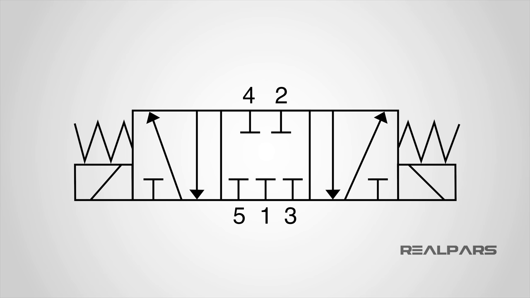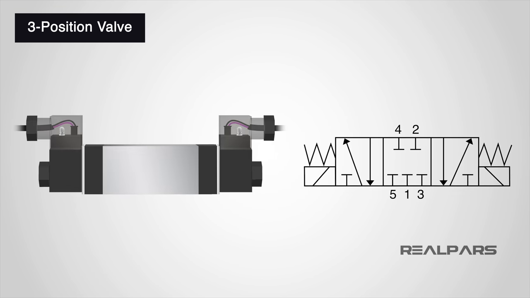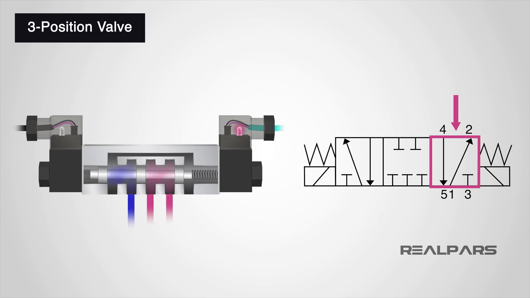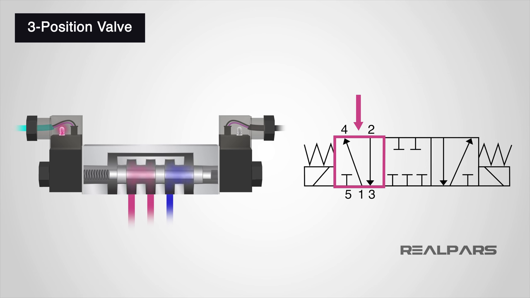Now, let's look at a three-position valve. This three-position valve has both solenoids and spring return actuators on both sides of the valve. The spring return actuators will return the valve to the middle position, but only if neither of the solenoids is active. In this example, the middle box indicates that there will be no air flow at all until one of the two actuators is active.